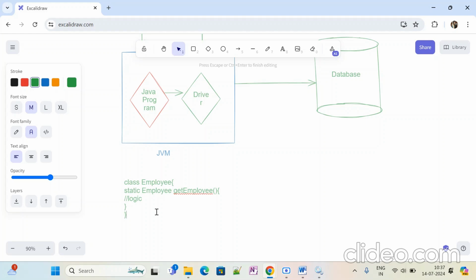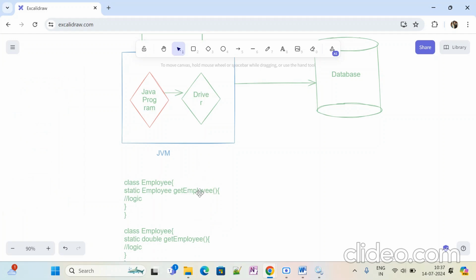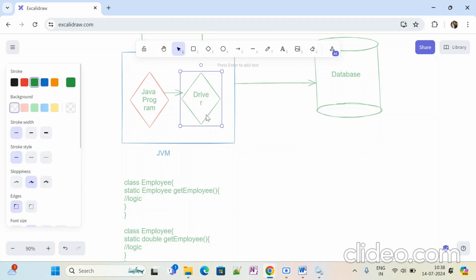You have to understand how to call getEmployee with the class name. Suppose I take the class name Employee, class Employee. What are we using here? static double getEmployee method, and here I'll write some logic and close it.